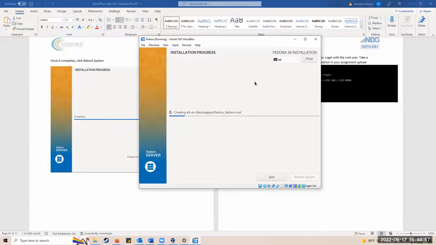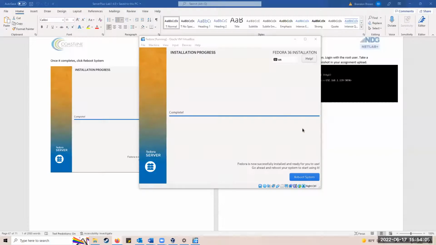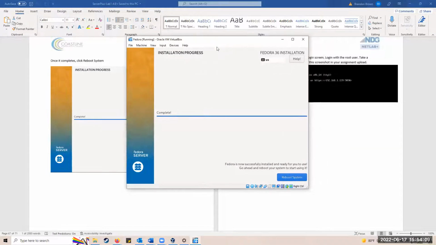This will take a couple of minutes, so I'm going to pause here real fast while it's doing this. Okay, so after that installation completes for Fedora, what we're going to do is click on Reboot System.